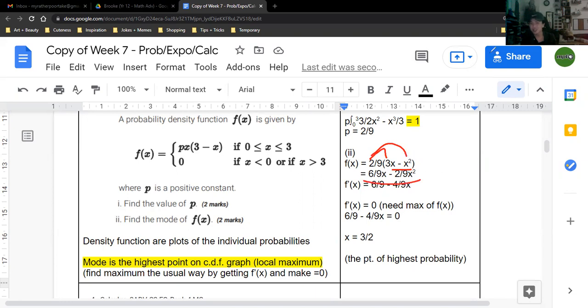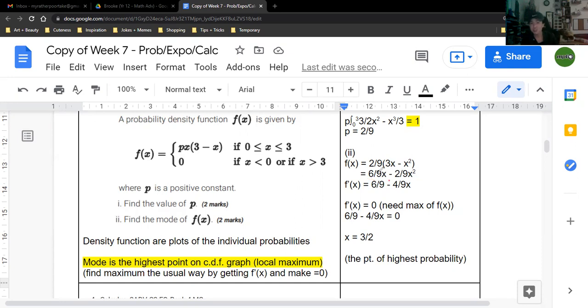So now you have these two things here, and it just makes it easier to integrate. Although, sorry, differentiate, we are differentiating it. This is the best way. All right, so once you get these two terms here, you can find the derivative, right? Before we were integrating because we were taking a sum of the area. Now we are differentiating because we're looking for the rates of change, and very specifically, where the rate of change is equal to 0, because we want to find the turning point of the graph. And that's why you are differentiating the function this time.